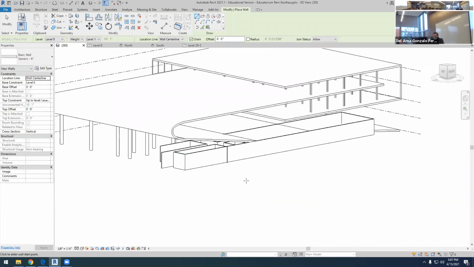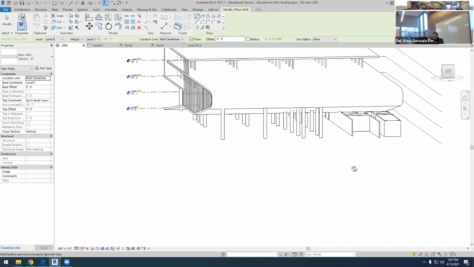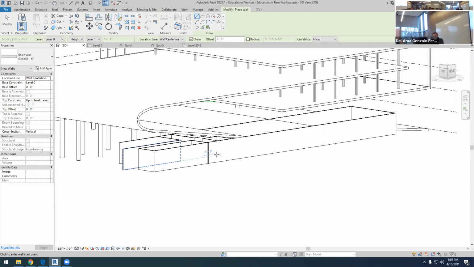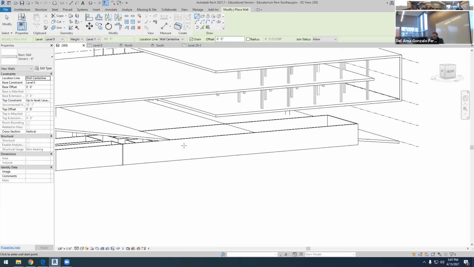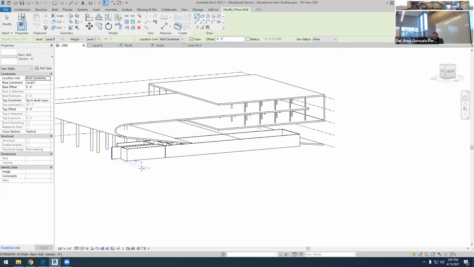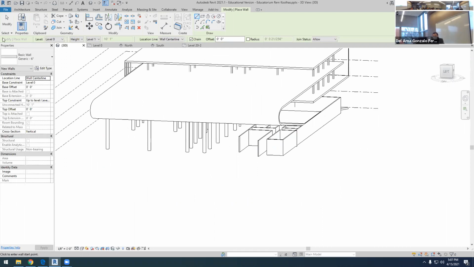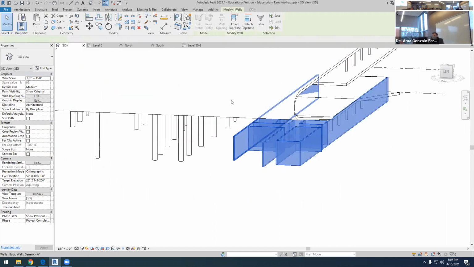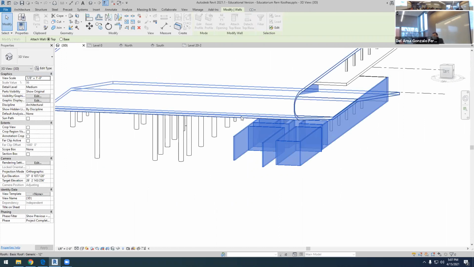And now we have to make a decision, because as you can see, those walls are not matching this, because we have this tilted roof here. And I think the best option would be to attach all these walls to that shape.